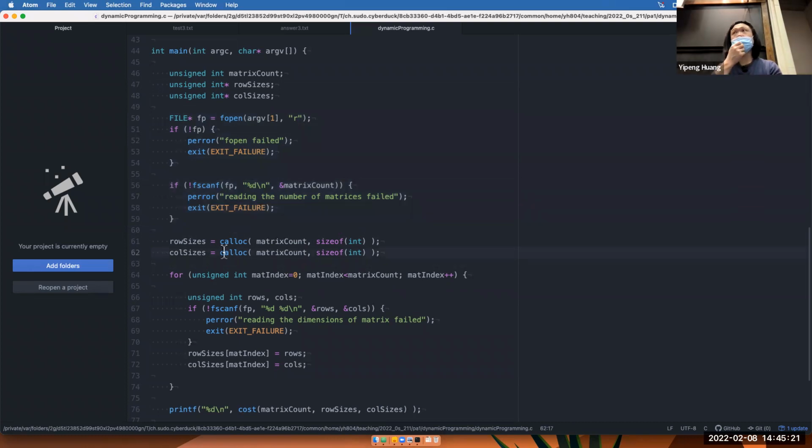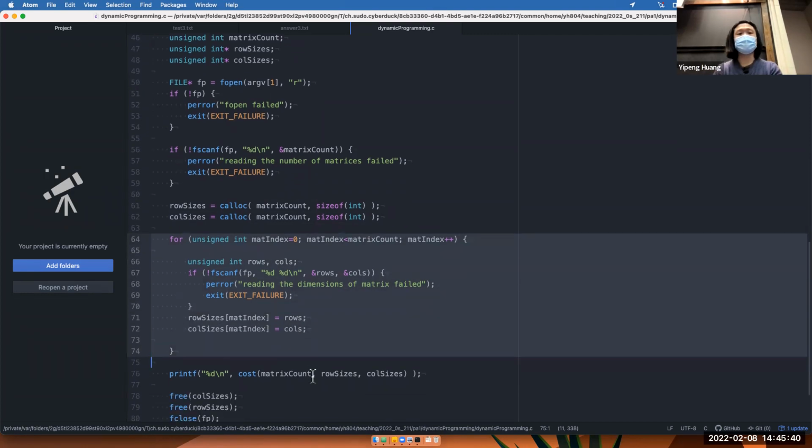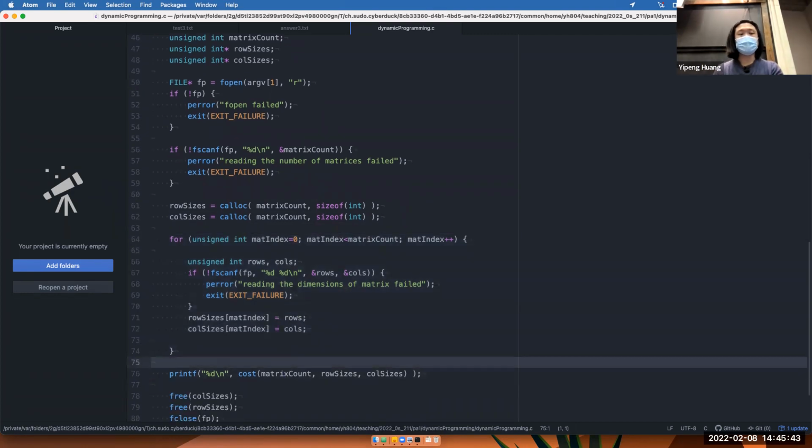And so now we have two arrays, one of row sizes, one of column sizes. And the next piece here is we then go ahead and read the rest of the file and load in all of the row dimensions and the column dimensions. All good so far? Right, so now we have, after this point, two arrays, row and col, right?